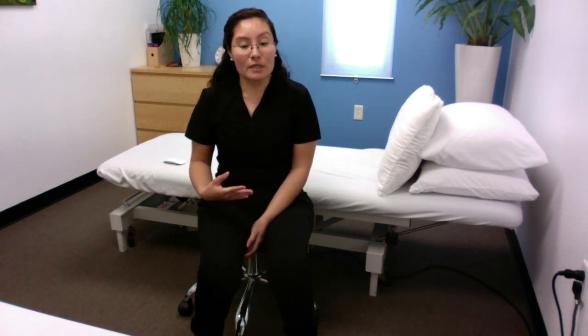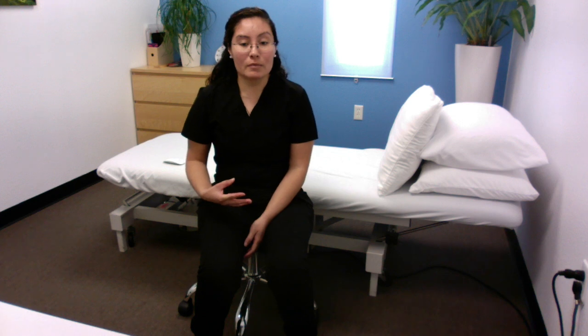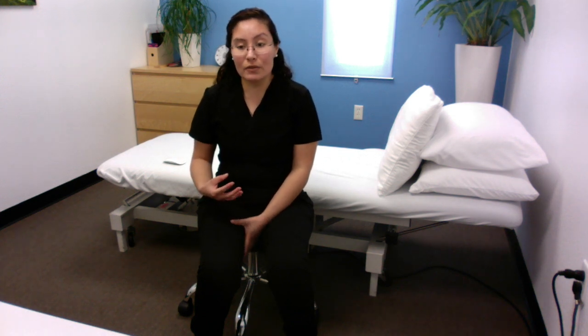So a lot of times you might be moving every other minute because you start getting uncomfortable. Your back gets tired, and you probably end up having this forward posture, right? A lot of people are very cautious and try to not go into that bad posture. I'm going to show you a trick that will make it a little bit easier.